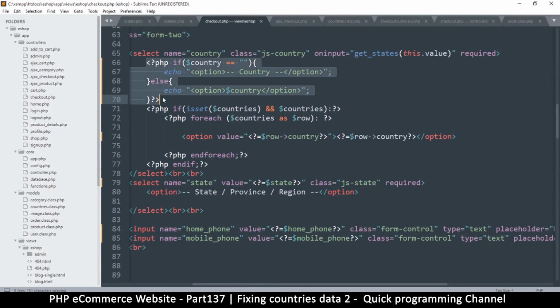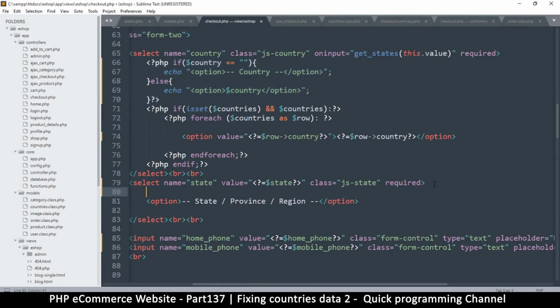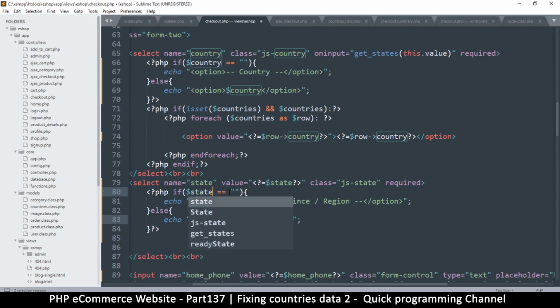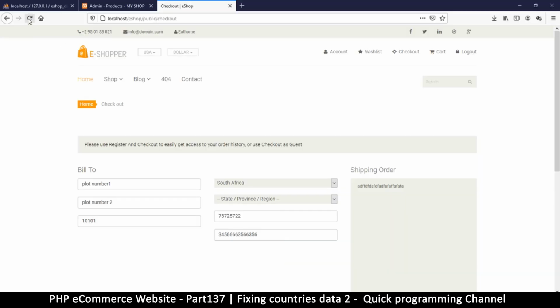So I'm just going to copy this from the country selector into the state selector right here and paste it there, and then I'll cut all this out and put it here like this. Bam. Okay, so now at this point, oh, instead of country, it's supposed to be state. Like that. That should solve the problem.